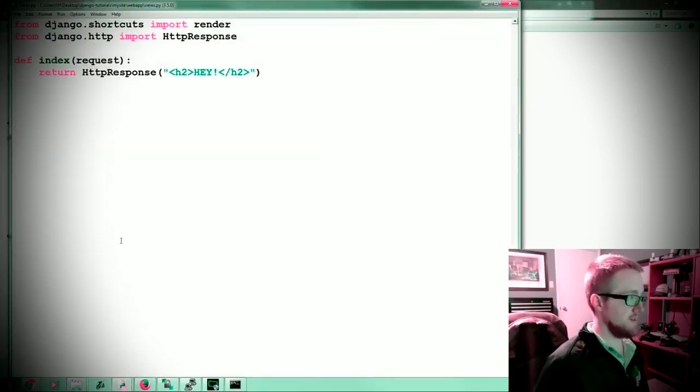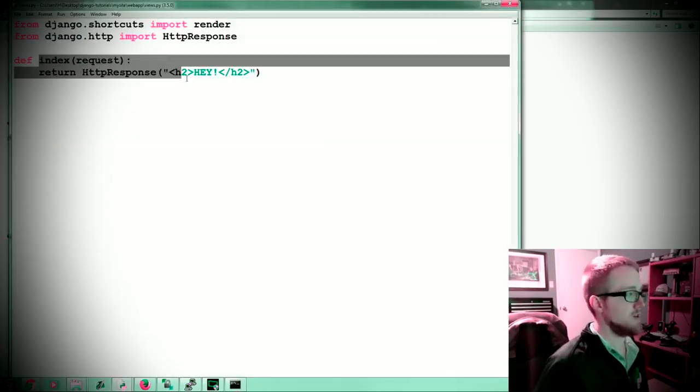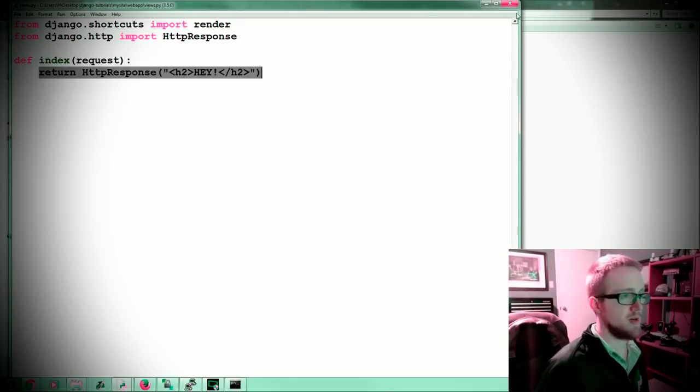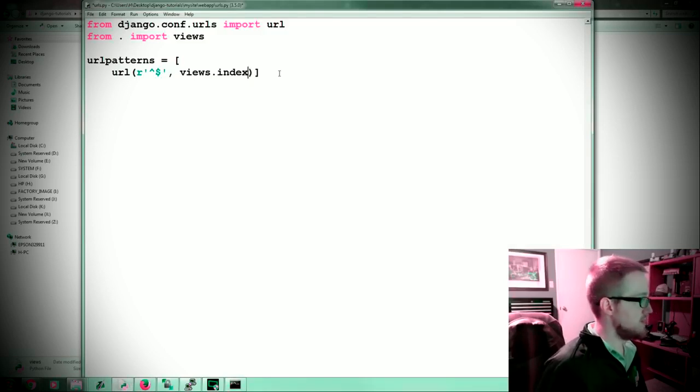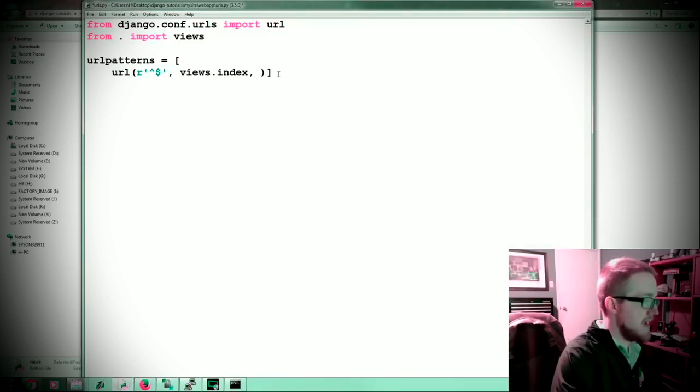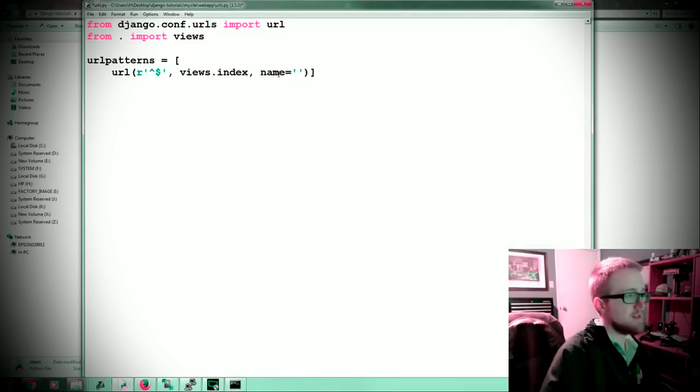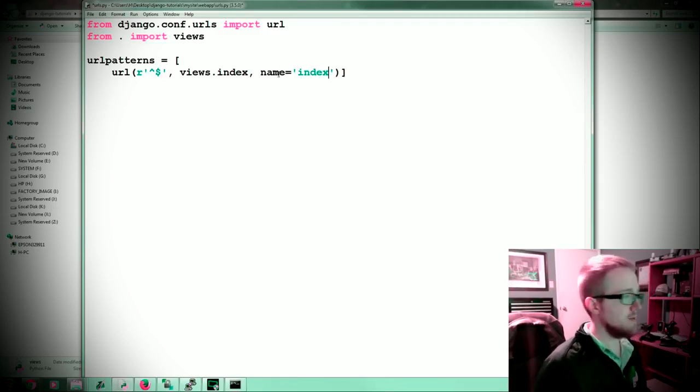Views is this file. .index is this function. What is it doing? It's returning this response. So close out of that. Oh, I lost this. Here we go. It returns views.index, and then we'll give it a name. For now, well, it needs a namespace, so name is index, okay? So once we've done that, we should be all set.